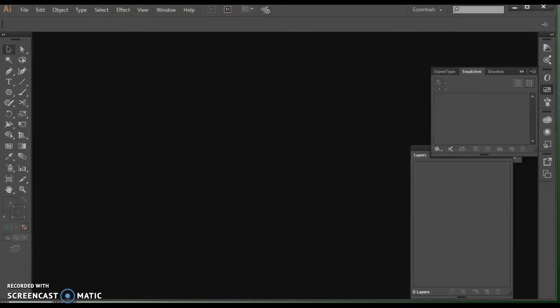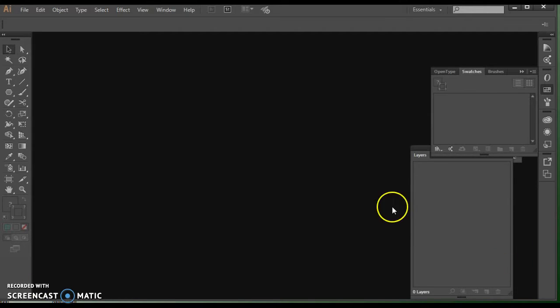Alright, so we're going to go over how to make a mandala in Adobe Illustrator. For those of you who are interested, a mandala is basically a map of the universe. It comes from some really old technology. Basically, it's a radial design that comes out from the center point and moves out in a circular fashion. And other than that, let's get down to the Illustrator part of this.